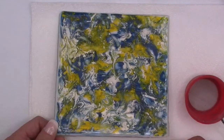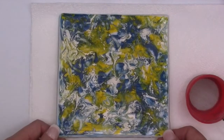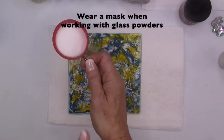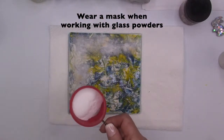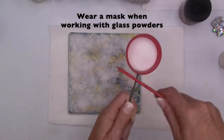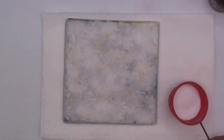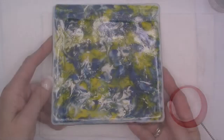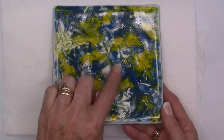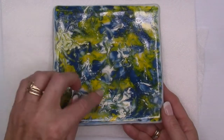It's out of the kiln. I've noticed sort of where the white meets the yellow is a little rough, so I'm going to sprinkle a little clear powder over it and refire it - I just want enough to make it glossy. Back in the kiln. Okay, here it is out of the kiln after a full fuse, and this blue is just gorgeous. I absolutely love it. The yellow is a really rich and vibrant yellow, so I'm really happy with that.